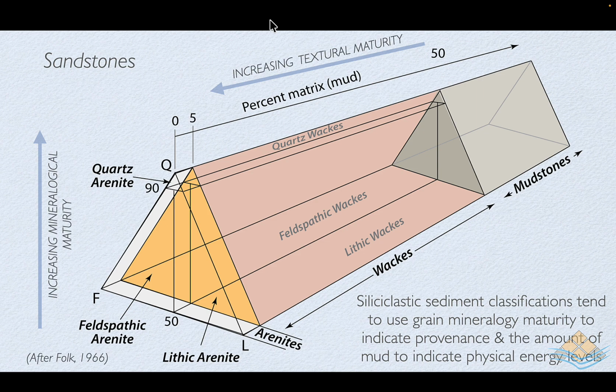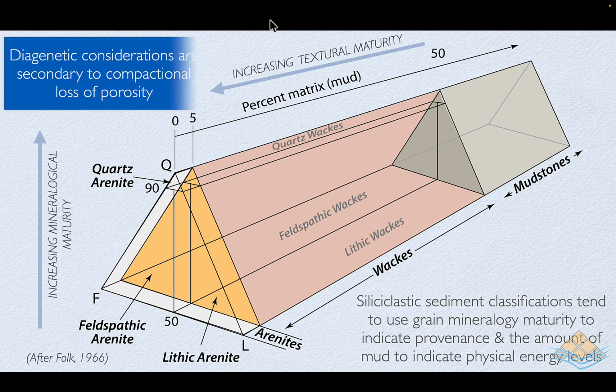Quite a simple classification, responding to the notion that siliciclastic sediments reflect physical energy in the environment and mineralogical or weathering maturity. What it doesn't consider, because it's typically secondary in any sandstone or wackestone in the subsurface, is diagenesis, which is going to be secondary to compactional loss of porosity. Most studies of porosity and permeability in sandstones focus on the level of compaction in the sediment, with a primary focus on physical compaction, but also some chemical compaction, with silica cementation later in the burial realm.